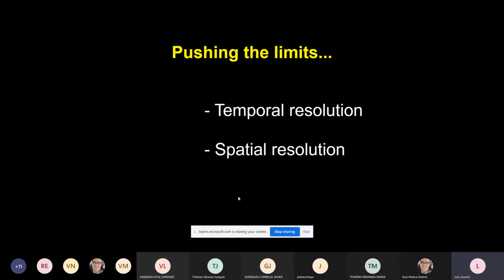Okay, so now we come to the last part of the presentation, which is the things that we're developing now. We're trying to push the limits of optoacoustics in two different aspects. One is the temporal resolution. We want to image faster than what we do so far. The images that I showed, these real-time previews and videos, are generally acquired at 50 to 100 images per second, which is very fast for three-dimensional images. It's not easy to achieve this with any other modality, but we want to go faster than that.